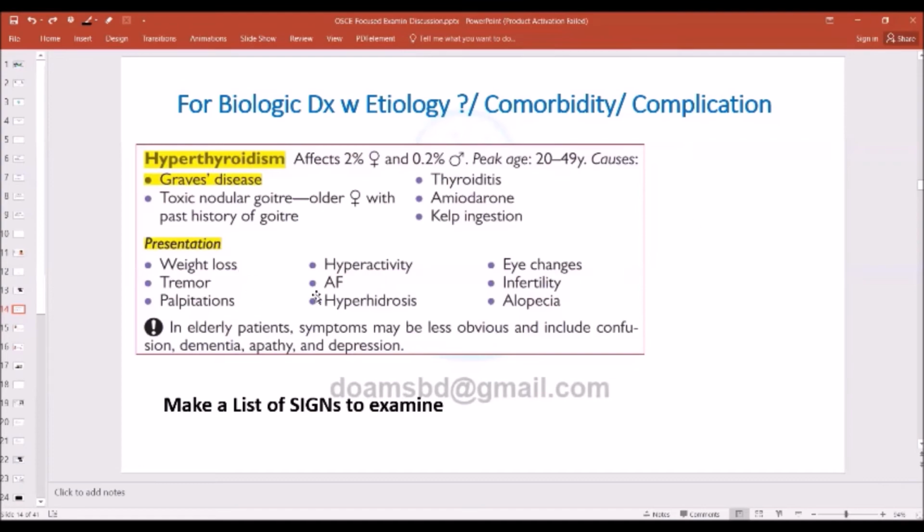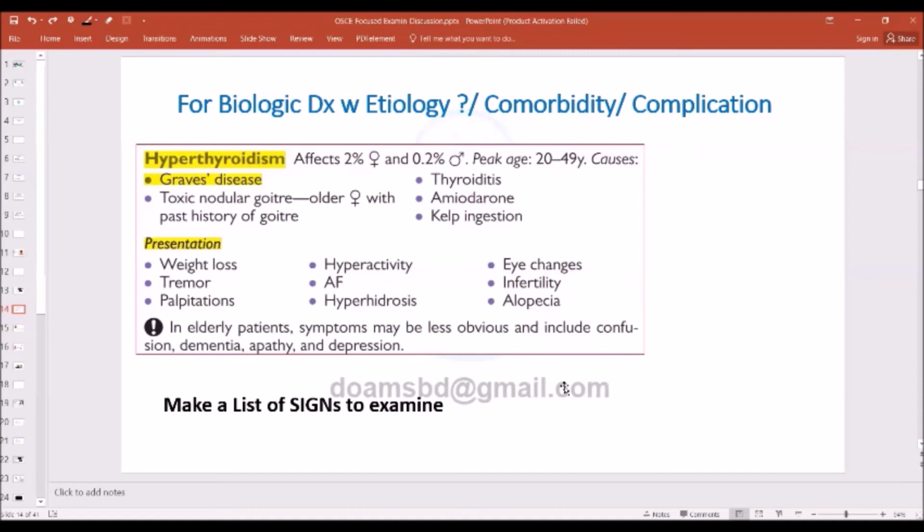We just missed infertility. Infertility we missed, very right. That means we should include in the asking: any baby, are you married, right? Do you have a partner? Do you have any baby or not? Are you trying for a baby? So this is one thing. Anything else left? Nothing left. Okay, this is enough for you.